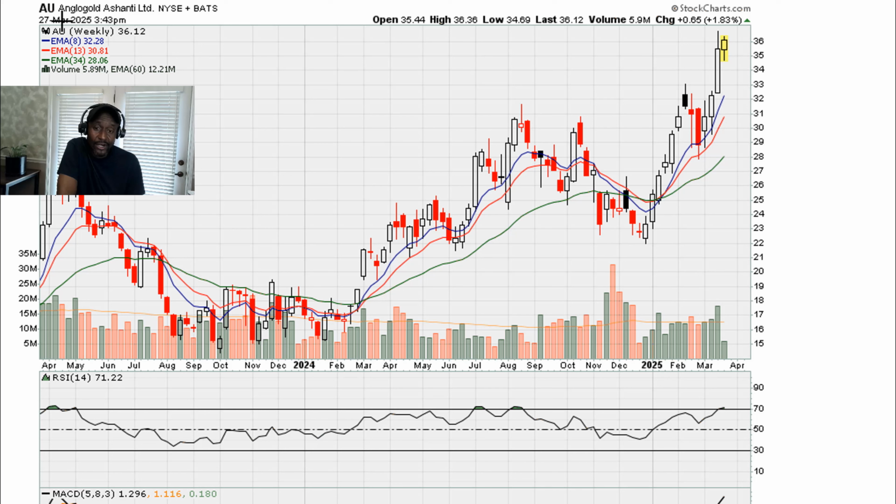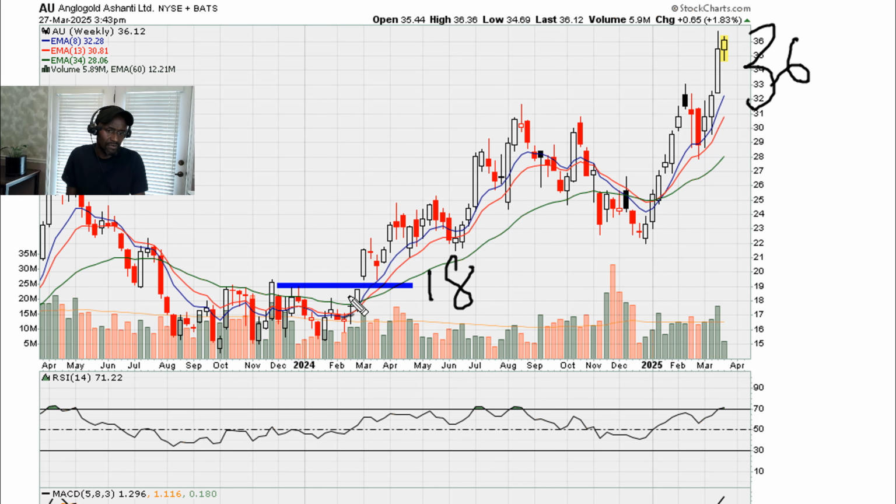So here is the stock. It is AU. That's the ticker symbol. Now compare this chart. By the way, just in relative terms, we can see there's a breakout here that takes place, let's call it sometime in February or March of 2024. The price there was about 18. It's currently trading at about 36. So over the last, let's call it 1 year or so, the stock has doubled in price. So it looks relatively okay if you can take that.